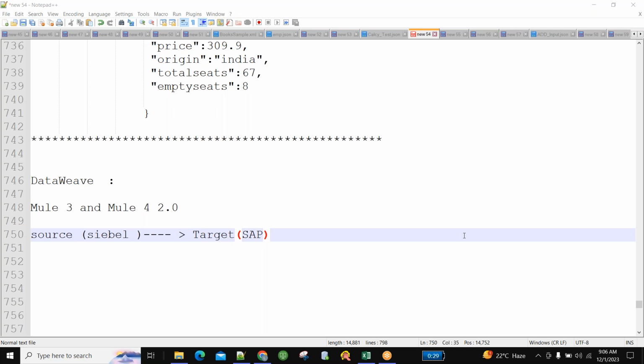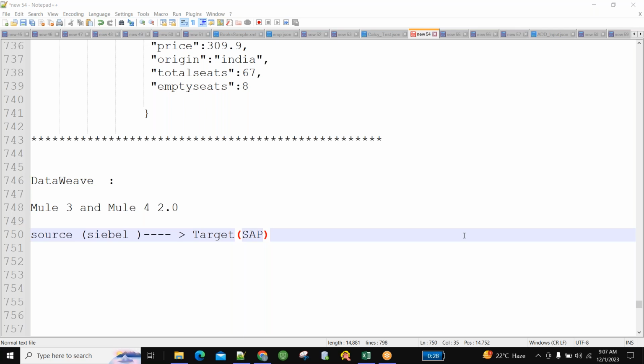In the same way, here in MuleSoft it is also a kind of transform activity only, with some inbuilt functions. The only difference is that in Mule 3 only version 1.0 is there, but in Mule 4 it is version 2.0. When the version increases, there will be add-on things in terms of functions, DVMs, string functions, whatnot. Everything will be upgraded and updated.